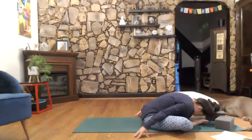As we are aware of the throat and we invite it to lengthen, we also become aware of the sides of the throat, the sides of the neck. If there's any gripping, tuck the chin slightly and let the neck lengthen. Any thought that arises is welcome to keep passing by, like clouds in the sky. They shift the energy for a second and then they keep going. If ever you want to stay longer, you're welcome to stay longer.